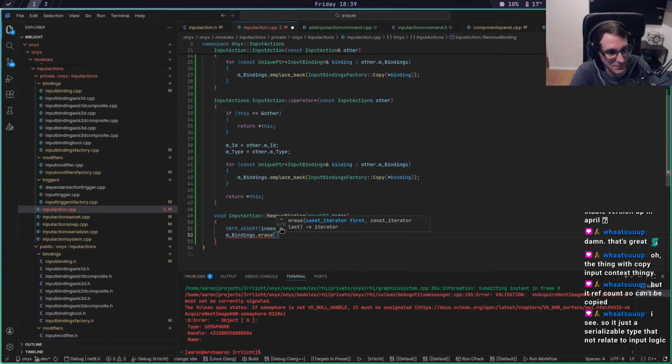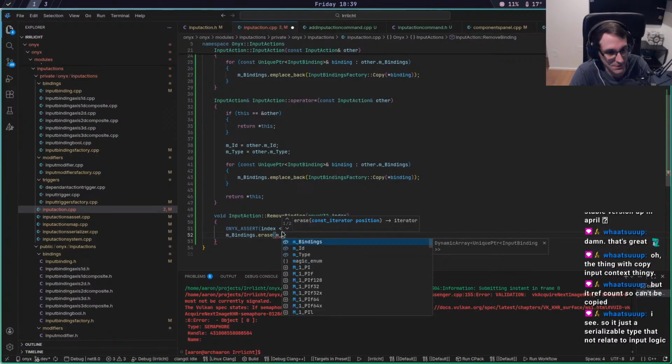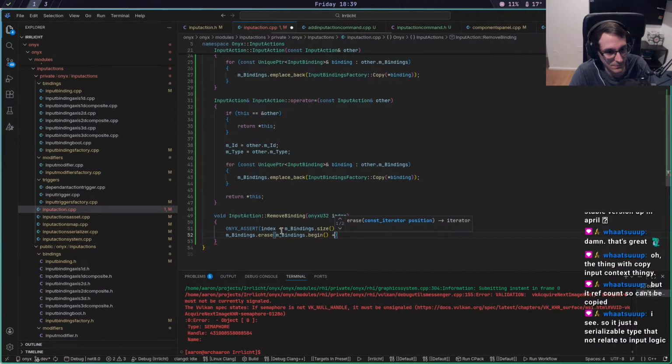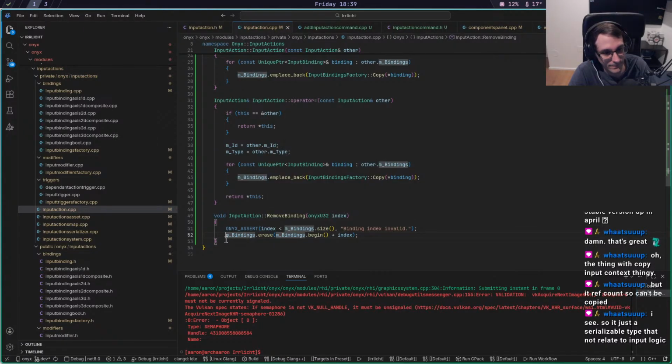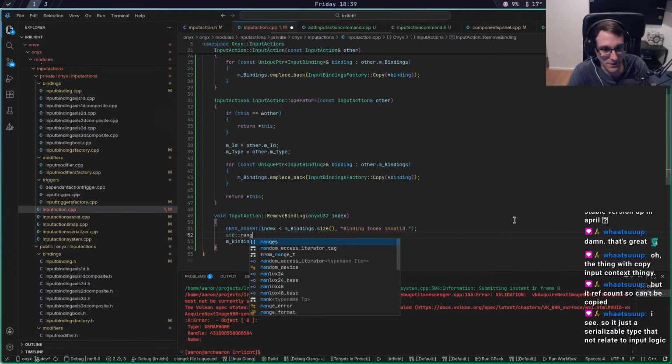Can I just give you the index, or do I need to do the M bindings begin plus index? Although we could do, is there ranges here?